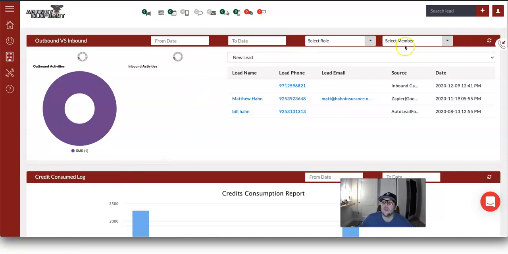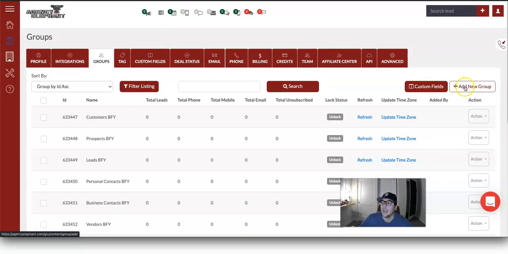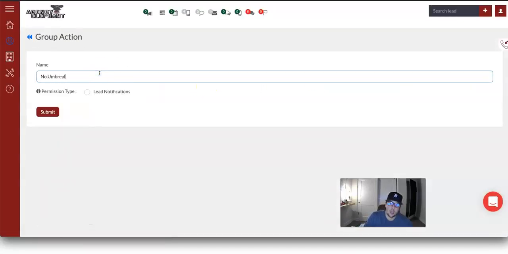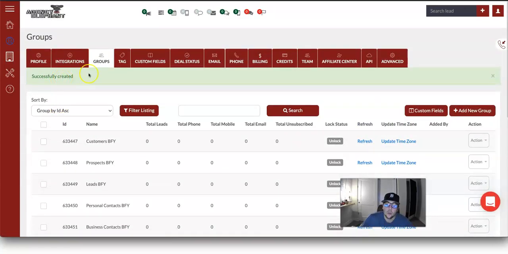First thing we're going to do is create the group that's going to trigger the automation. So we're going to go to settings. In settings, we're going to click groups. We're going to hit add group on the right side of the page. And we are going to type in no umbrella. And we can put in here auto, and they won't let us do home, auto and home. You can do auto and home. I just personally am like, this is a no umbrella campaign. Obviously, I've got their auto and their home insurance. Okay. So we created that group. First step, done. Hardest part, done.